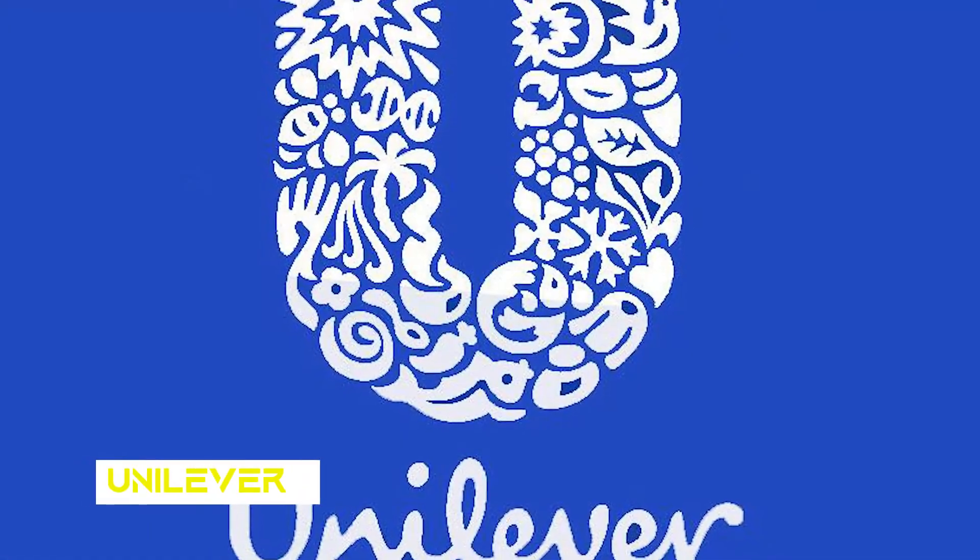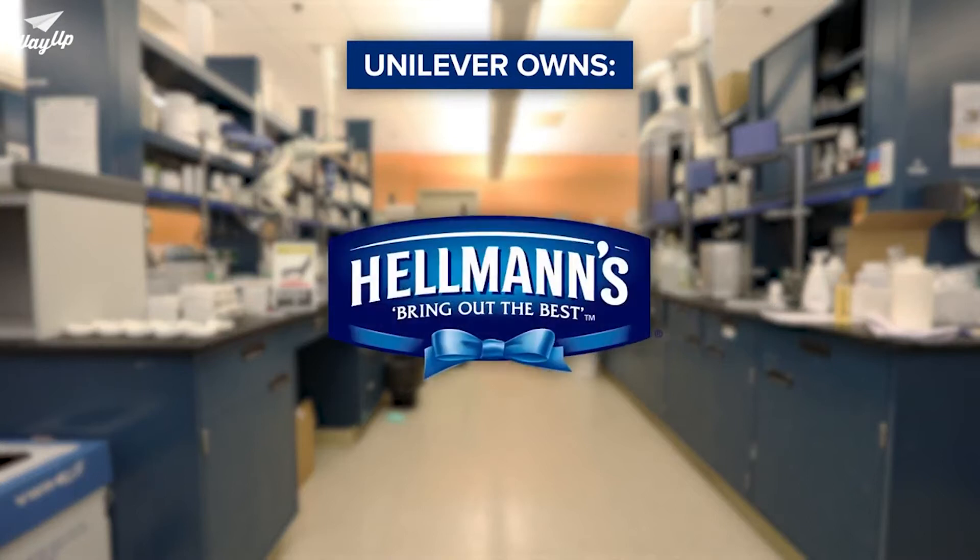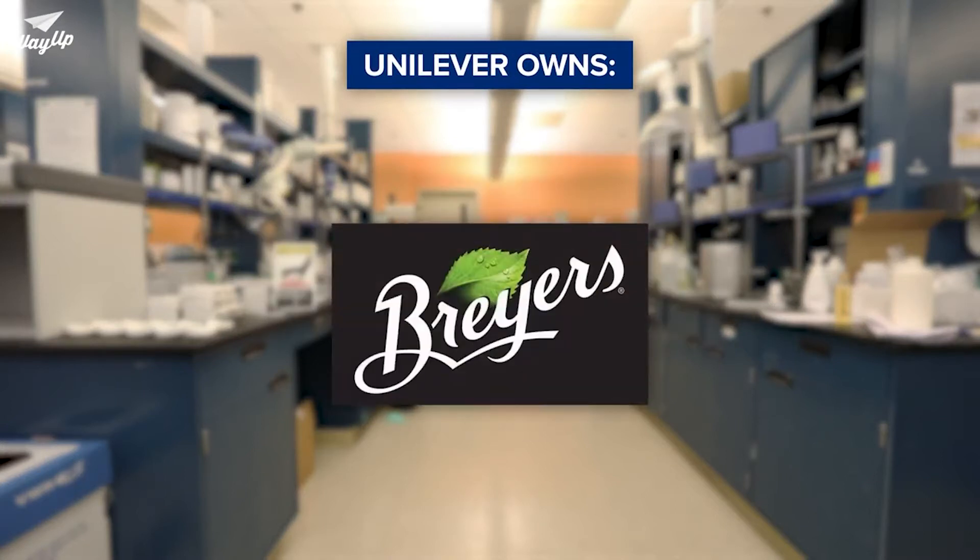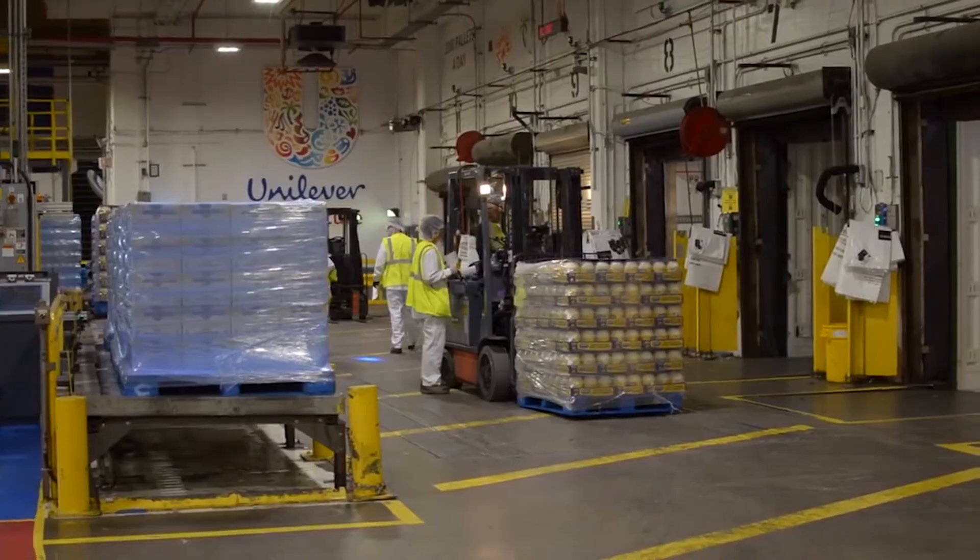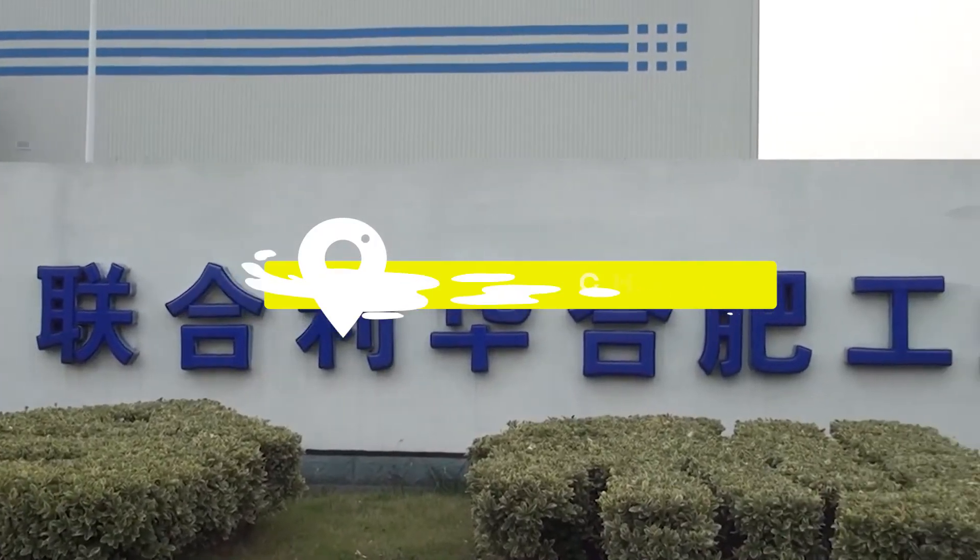Number 4, Unilever. Unilever is a multinational corporation that sells consumers different goods, including food, cleaning agents, personal care products, and beverages, just to name a few. They own more than 400 brands, and 11 of these include billion-dollar brands. Unilever is located in Hefei, China, and easily brings in billions of dollars of sales every year.